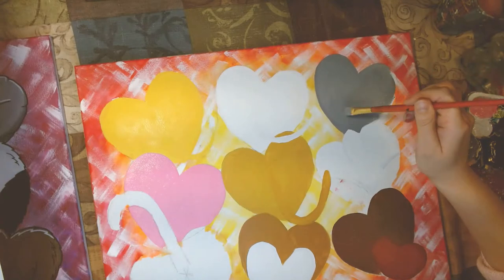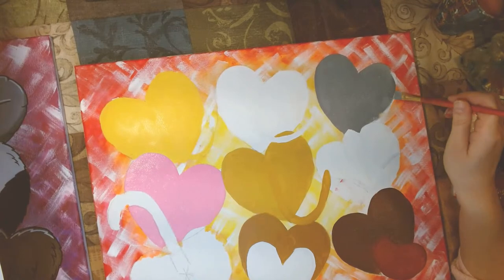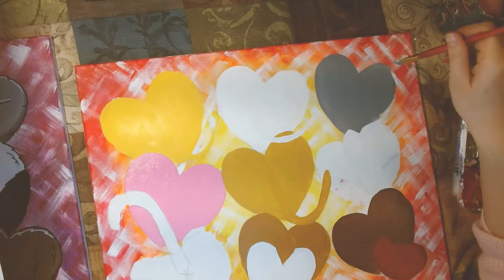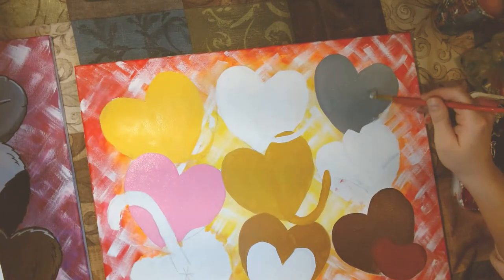It's our 10th butt painting. I should have done 10 butts. Why didn't I do 10? Why did I do 9? 10 would have been awesome. It still makes sense.